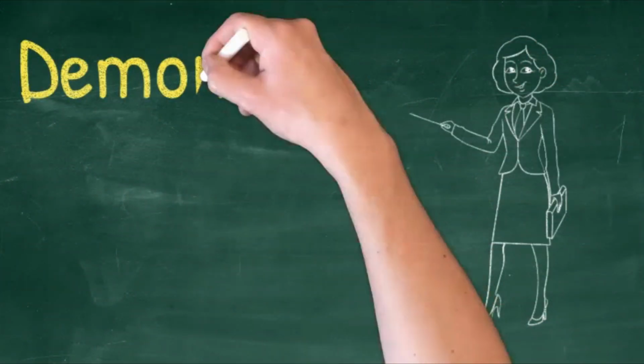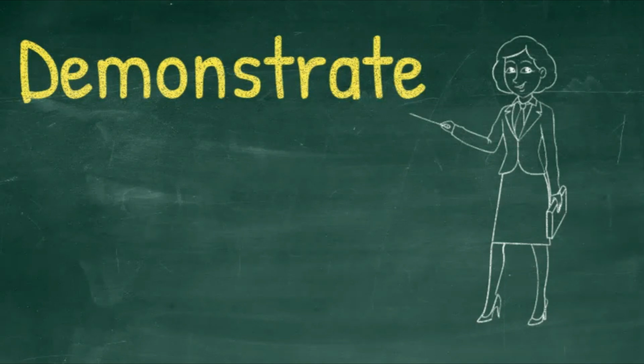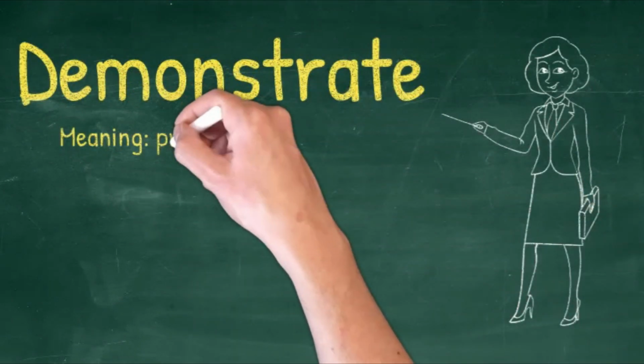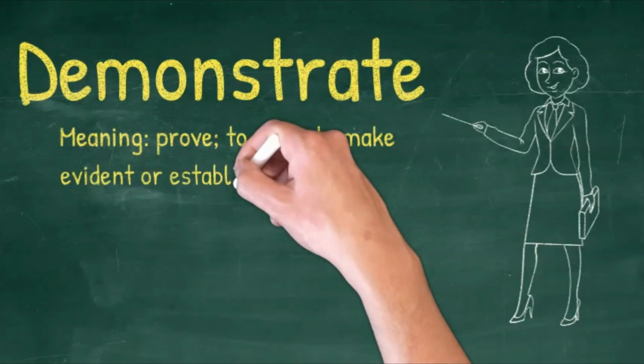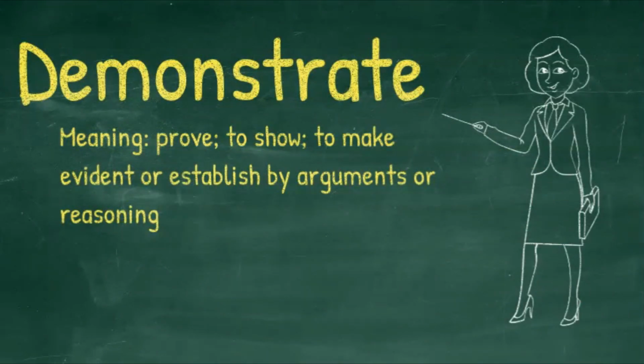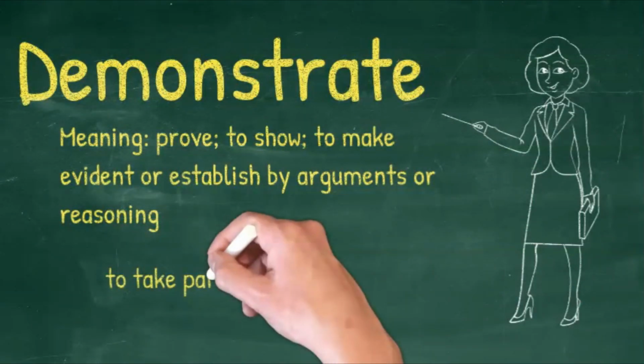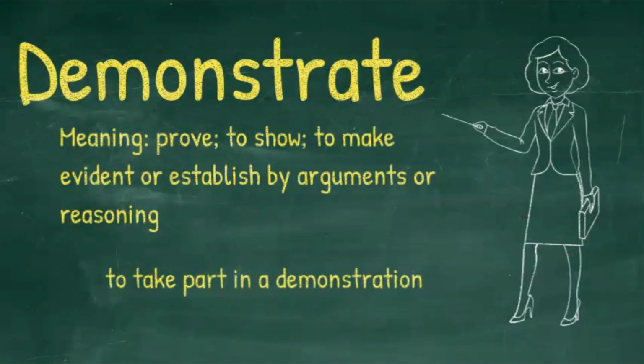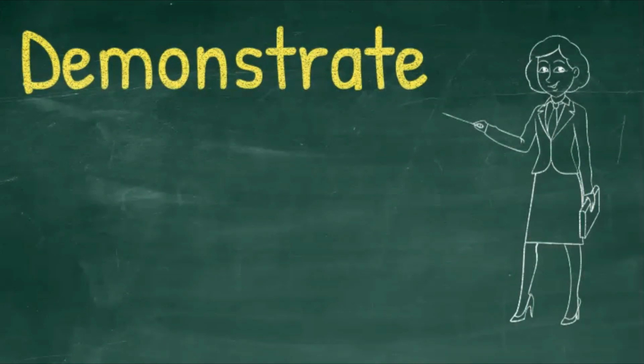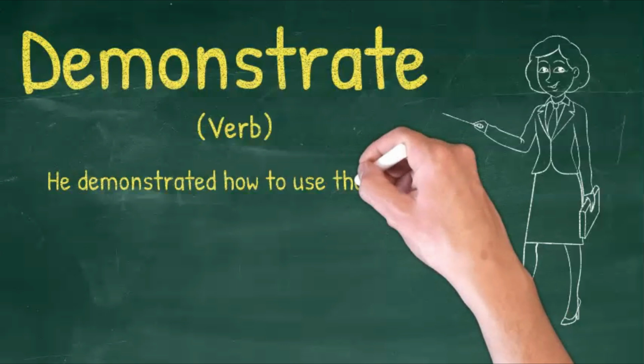Demonstrate is another good word to know how to use in your writing. Demonstrate means to prove, to show, to make evident or establish by arguments or reasoning. Another use of this word is to take part in a demonstration, as in when people disagree with a policy and show their concern to authorities. The word demonstrate is a verb.